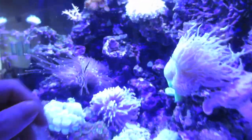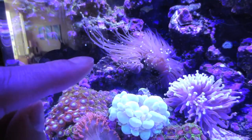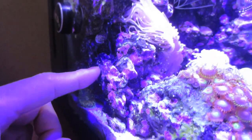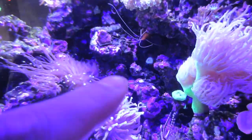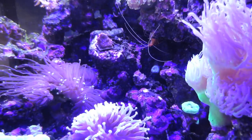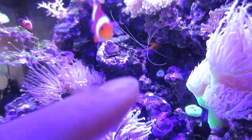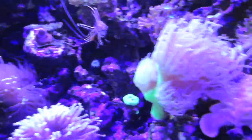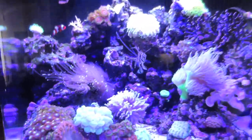I thought I would give you a little aquarium update here. Unfortunately, all my Recordia Yumas — I had one over here, and the torch coral was kind of touching it, so it detached itself and brought itself all the way to the back. It's over here now. I used to have a gold one over here too, which was pretty cool, but it also detached itself. I glued it to a rock and stuck it over here, but you can't really glue something that has a soft foot, because all it did was slime itself off and detach. It disappeared. I don't even know where it went. I've been spending so much time looking all over for it and I can't find it anywhere. Other than that, the tank looks like it's doing pretty well.